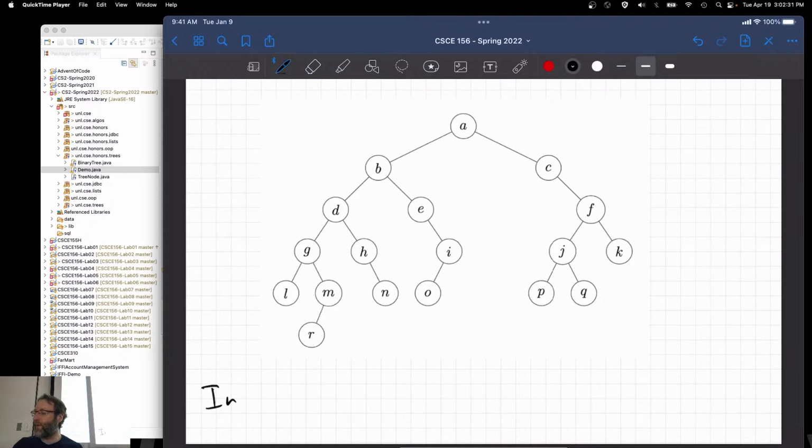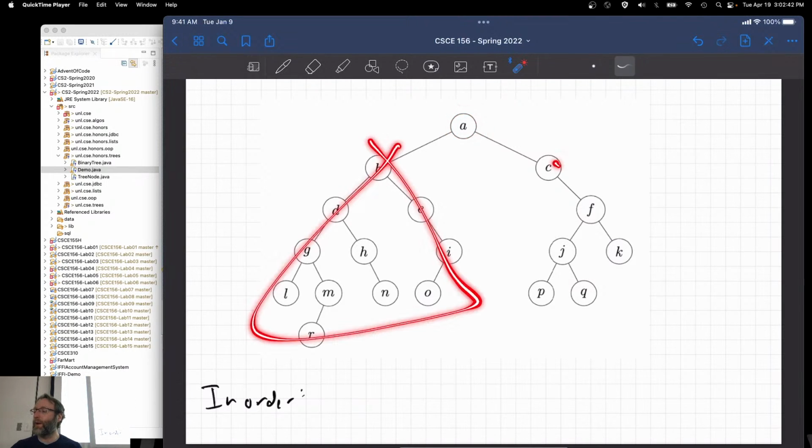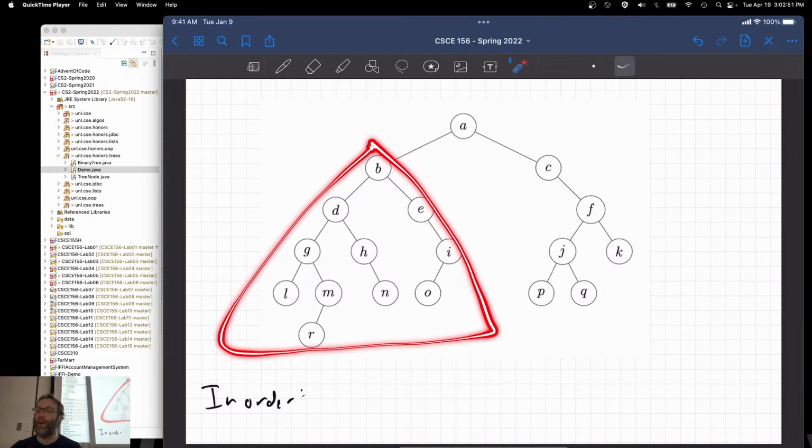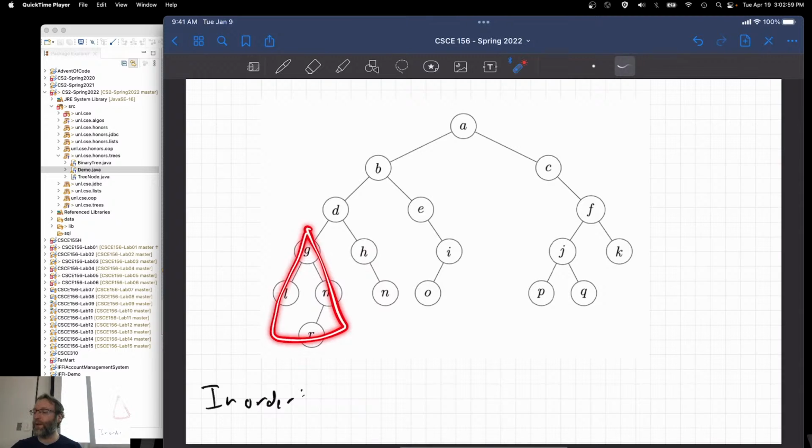What about in order? In order, I'm going to do the left subtree before I do A. So unlike pre-order traversal, A is going to come after all this stuff, and in the middle of all this stuff over here. So I go down to the left subtree here. Do I immediately do B? Nope, that's pre-order traversal. So I go down to this subtree. Do I immediately do D? No, I go down to this subtree, then down to this subtree. And at that point, I have no left child, no right child, so L ends up being the very first node to be enumerated. Then what?